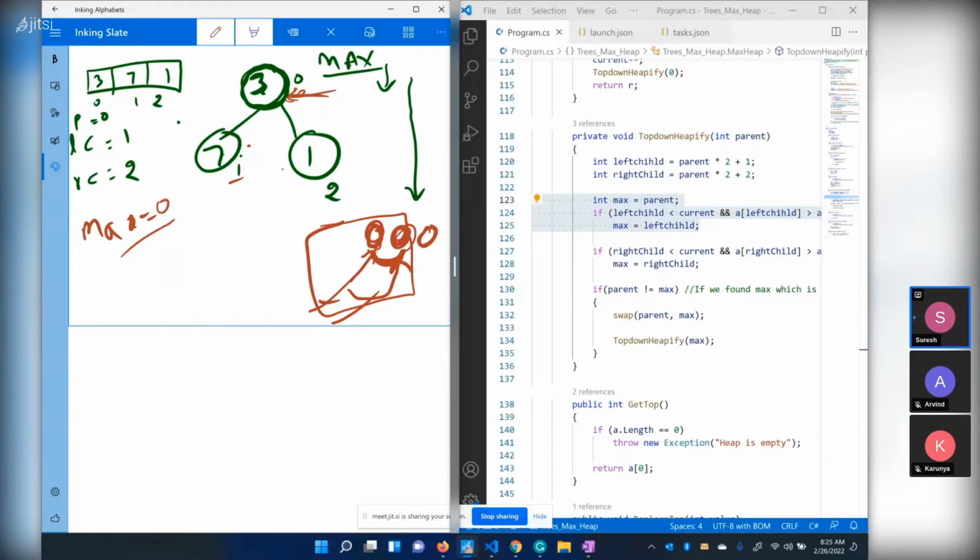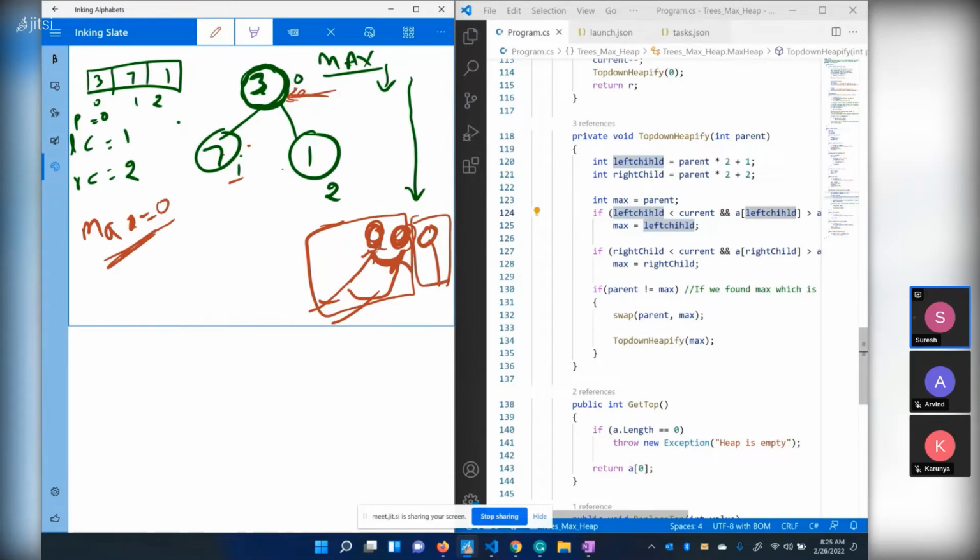You guys following that concept? Yes. Because we change the max index only if the left child is bigger. That is the condition we are checking here. Once you find the index of the max, then you compare the max with the value of the other element. That's how you find the max among three elements, correct?